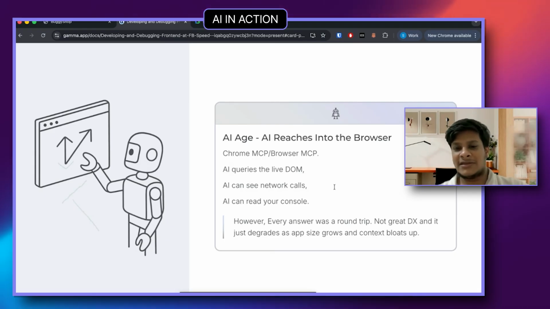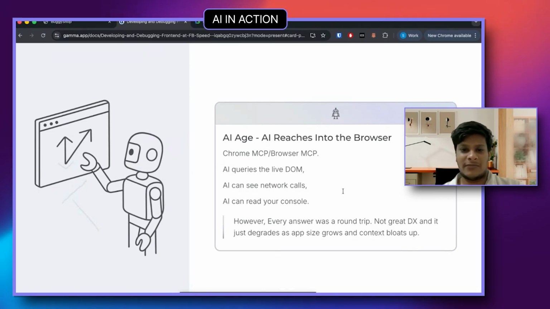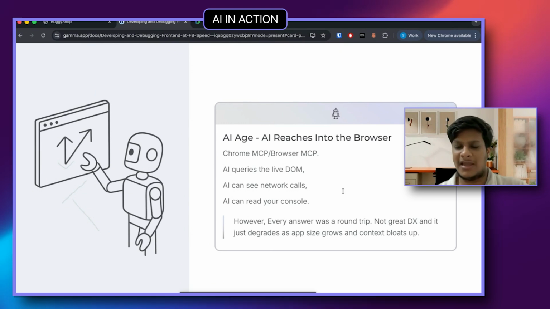Now imagine you're working on two or three issues in parallel. AI is just accessing a browser, getting the data back, analyzing it, again accessing the browser, again doing it. That's a terrible back and forth, and it's a very bad DX. But we did not have anything, at least a few months back, that could solve this. I would solve this in a few other ways that maybe I can share separately. But now, coming back here.